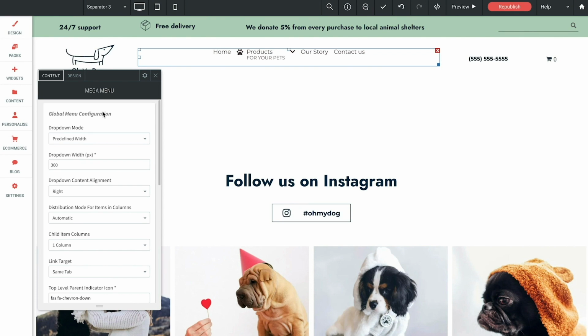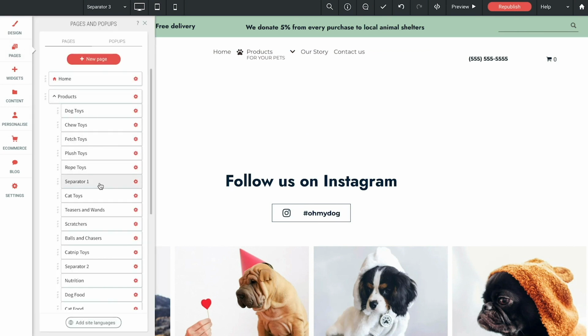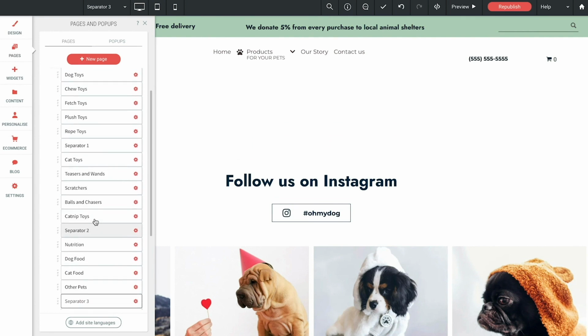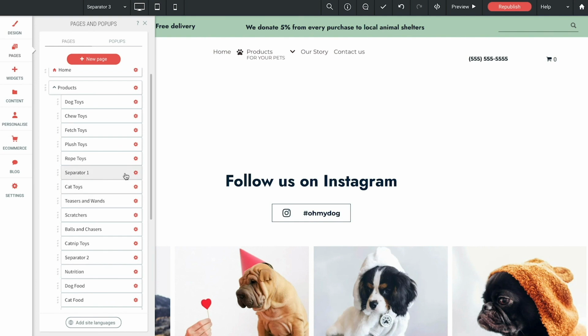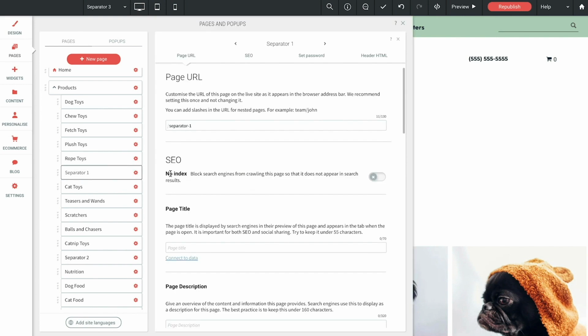Now with complex menu builds, you're inevitably going to have to create several pages as menu elements that aren't normal pages on your site at all, such as our example of using the column separators. And you may end up with a lot of pages created to connect with the menu item overrides when building complex menus. Anytime you create a page like this, be sure to no index it so that Google doesn't try to index those pages. And to do this, just go to the Pages menu, open the settings for that page, and you can enable the no index option that you see right here. This is an important step, so make sure you do this for all menu items that aren't actual pages on your site, like column separators, headings, cards, social icons, and contact details.